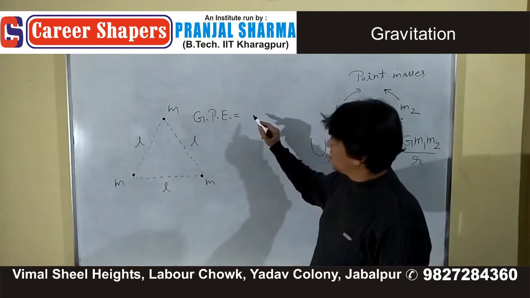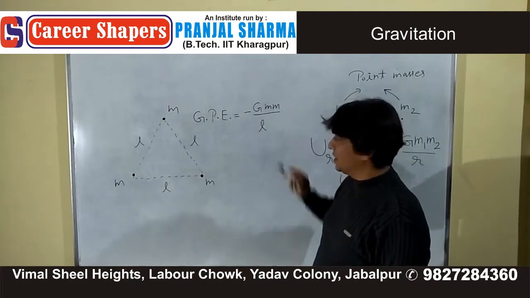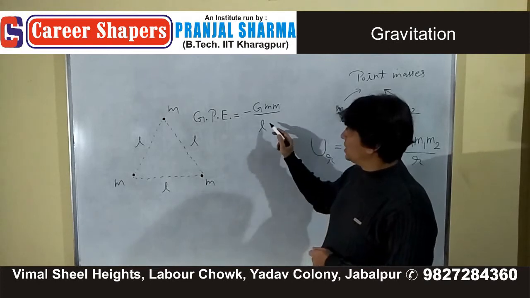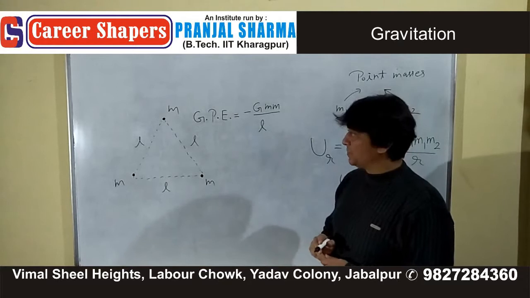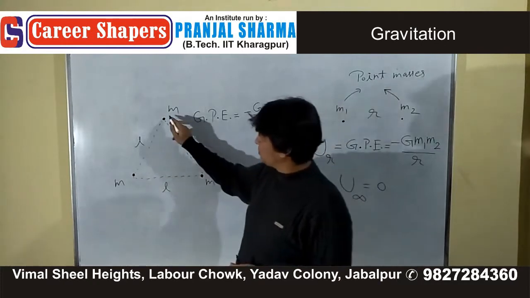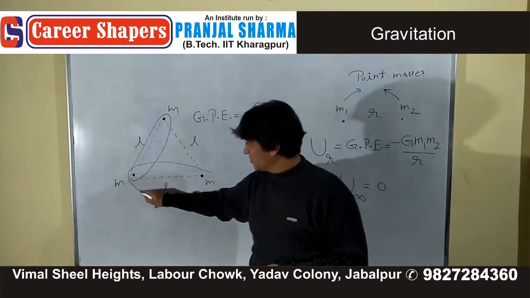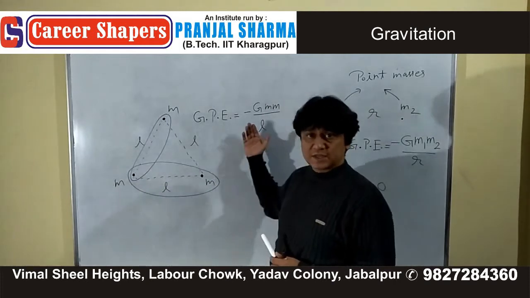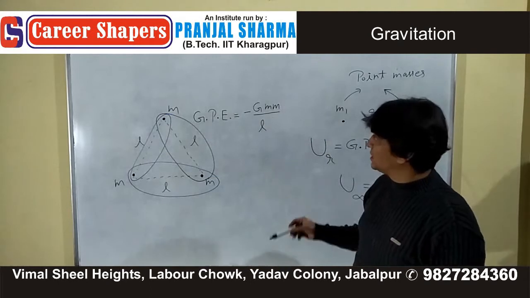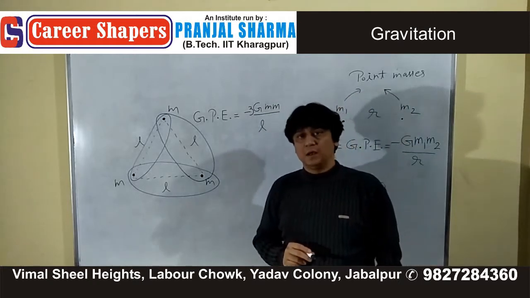M, M. Potential energy will be minus of G, M, M divided by L. Now, many times people go for L square, a silly mistake, that is force. For potential energy, it is what? Minus of G M1 M2 divided by L. Then I told you how many pairs you can see. One is this. That's your first pair. Potential energy of this system is this. Then, that's your second pair. Its potential energy is also what? Same. Then you can see the third pair, and therefore potential energy of the entire system is coming minus of 3 GMM divided by L.